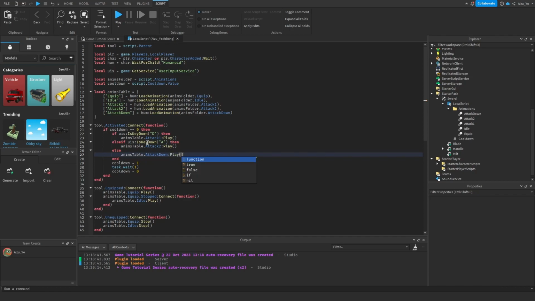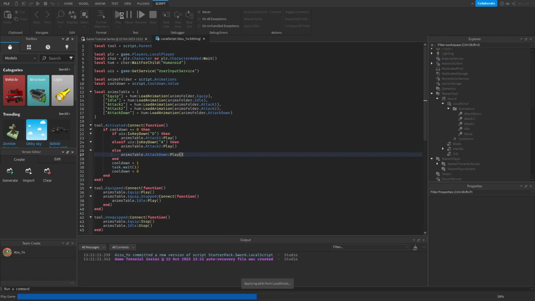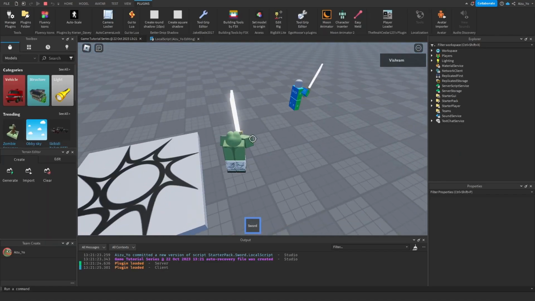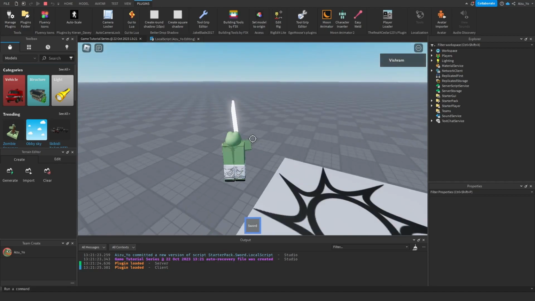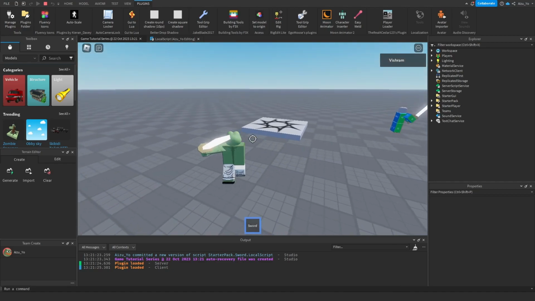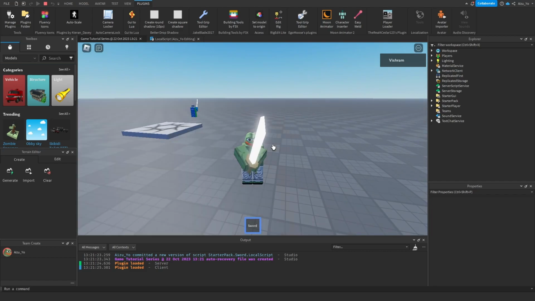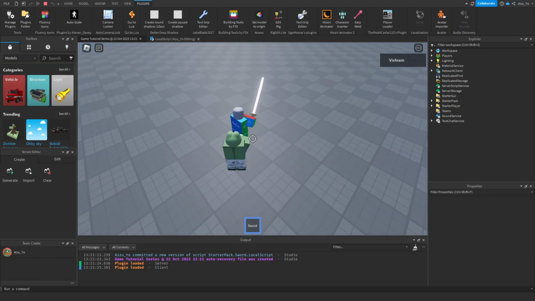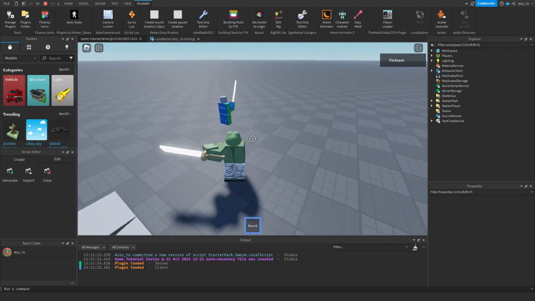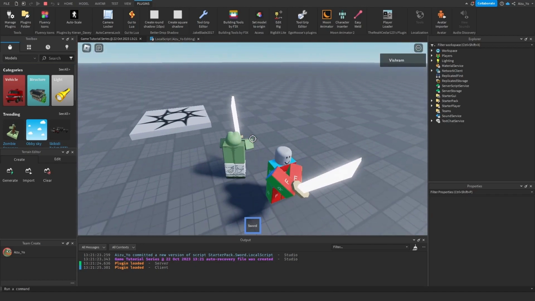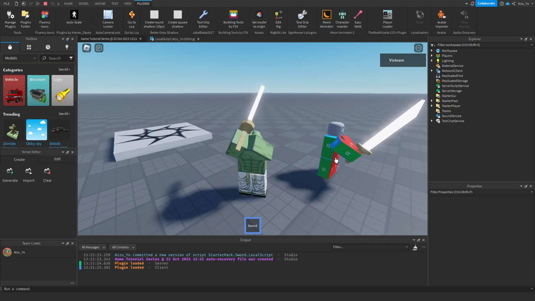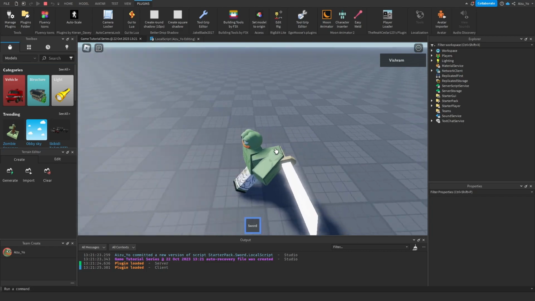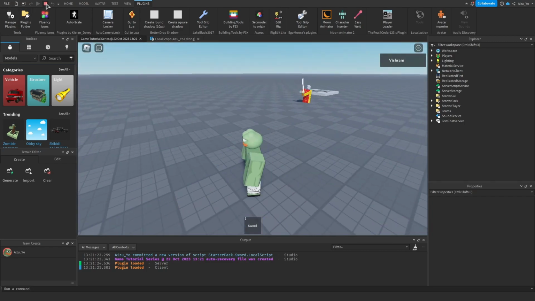So let's look at this now. This should be working pretty good. But there's still a few things I want to fix, but I want to show you. So if we're not moving at all, yep, attacking down. If we're moving right, attacking right. Moving left, attacking left. But it doesn't damage anything. Doesn't do anything to anything. I mean, that's not damaging it, and this is not damaging it. So we still got to do damage, and we got to fix a few things, like if you spam it, it kind of breaks a little bit. I'll show you how to fix that as well.